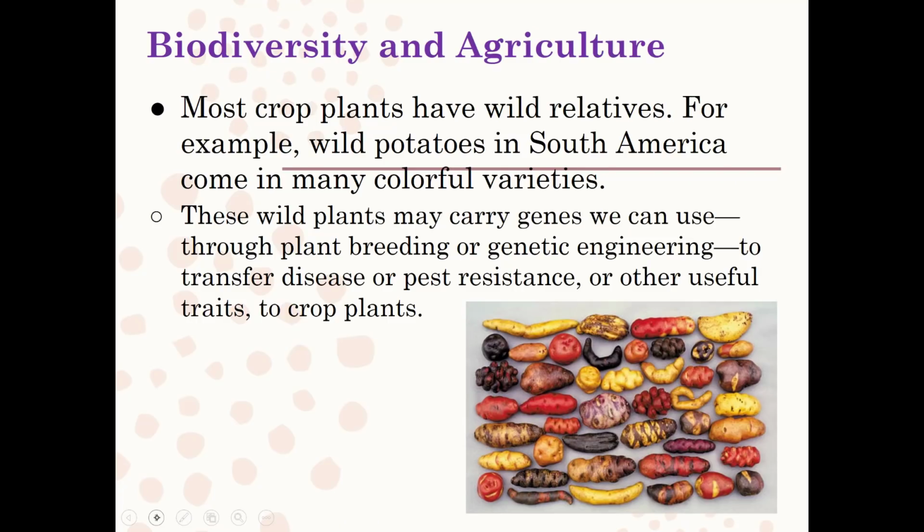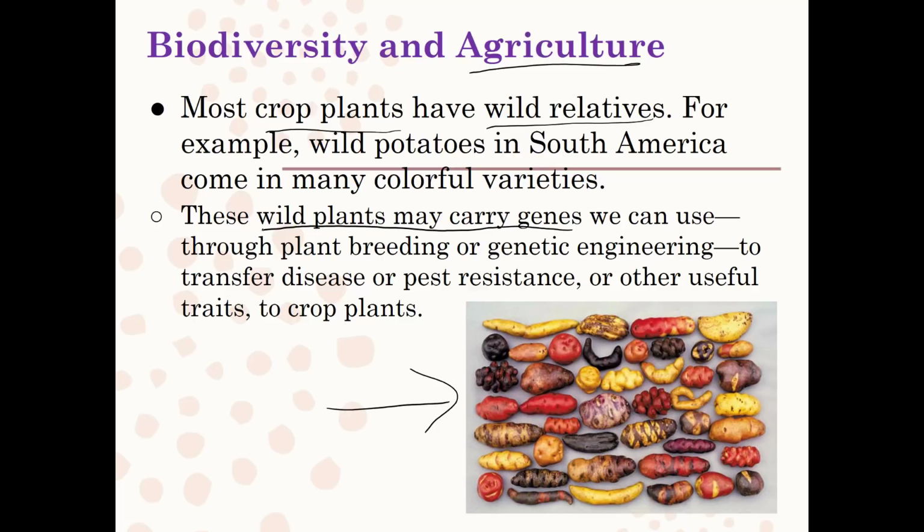Biodiversity in agriculture. So really, really important when we look at agriculture and the crop plants that are being grown. A lot of these plants have wild relatives. So these are all different variations of potatoes. There's also different variations of corn. But what this does is, when we have all these different wild plants, we can go ahead and look at the genes that these plants carry. Okay, we go ahead and look at their DNA.